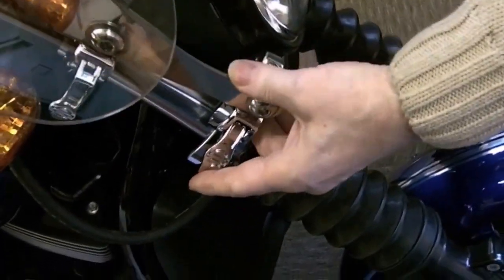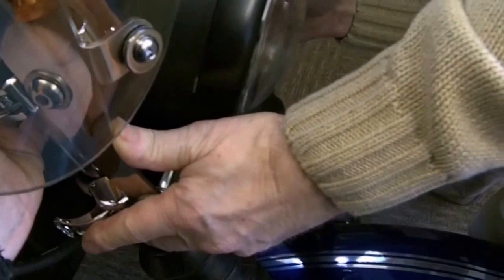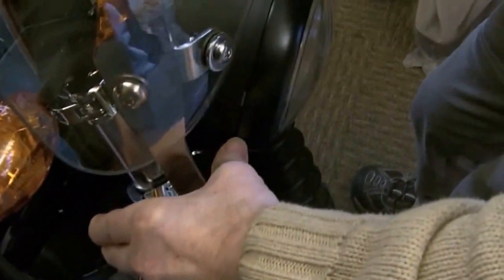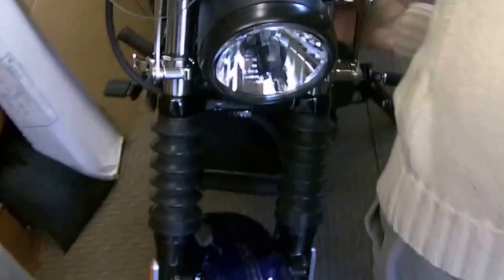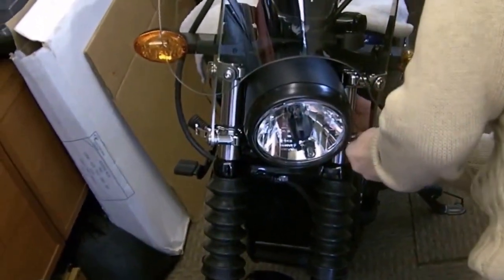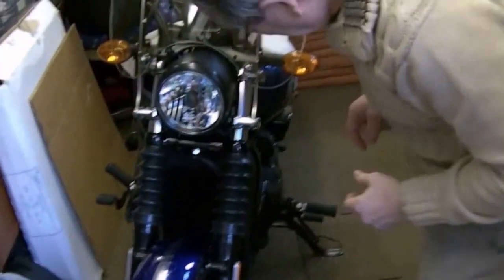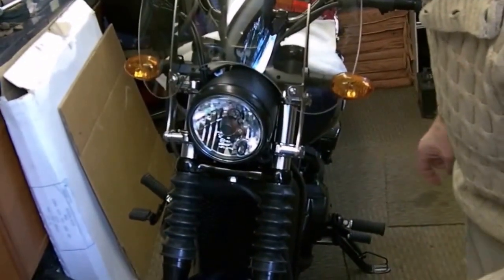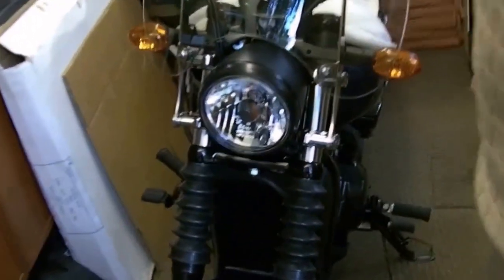Too low. You're hitting the bracket. Am I clear of it? Yep. There's a lot of cables and stuff in the way. Oh, clicked. Okay, why is this causing a problem? No, that isn't. Okay. Ooh, ouch. Right. Jump on it, Jeffrey, because if it's too high, you're going to have to take those brackets off to drop it down, because there's no way you can adjust it with the bottom bracket in.